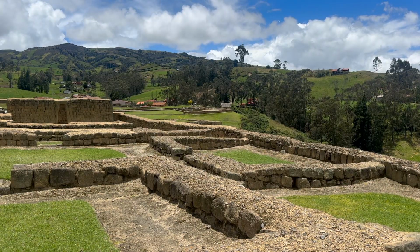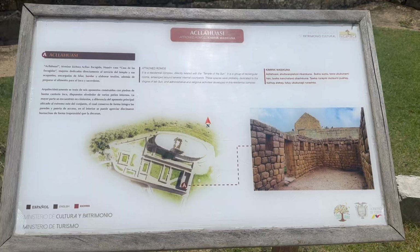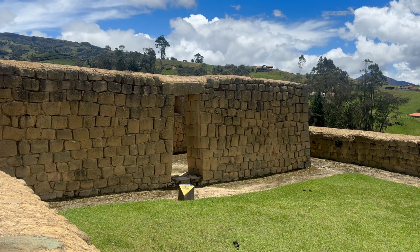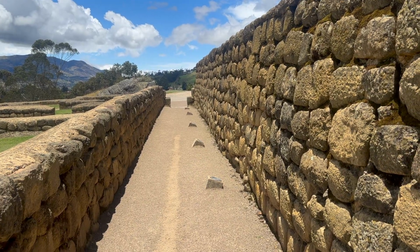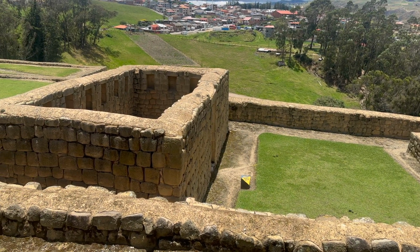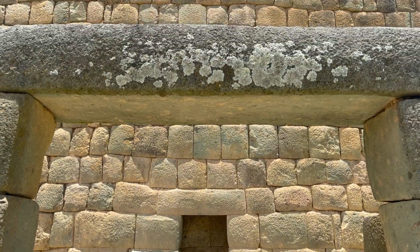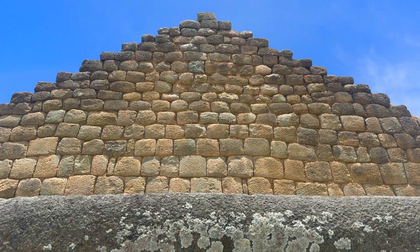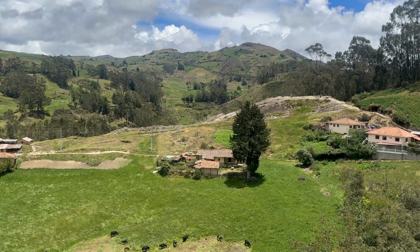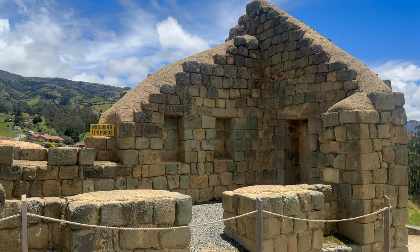And the main temple was positively impressive. This upper area was for the high priest and priestess. Here we are at the Temple of the Sun. If there were human sacrifices here, this is where they occurred. That was not one of them. And this dizzying view is looking straight down. These are the remains of the main temple chamber.